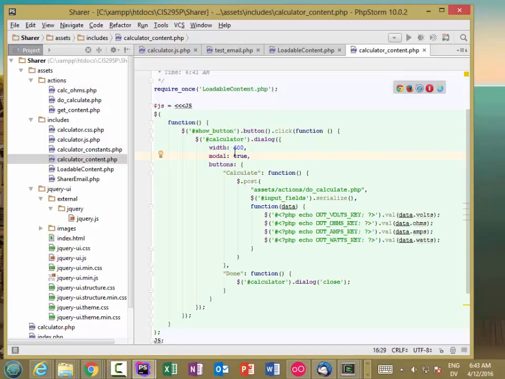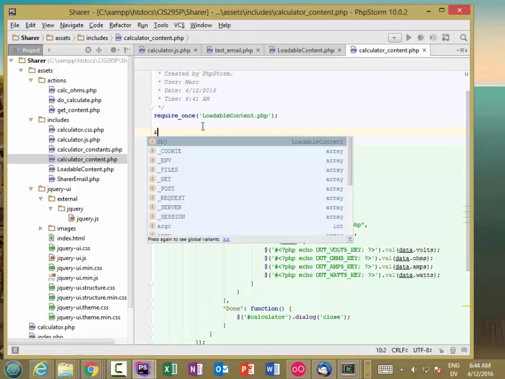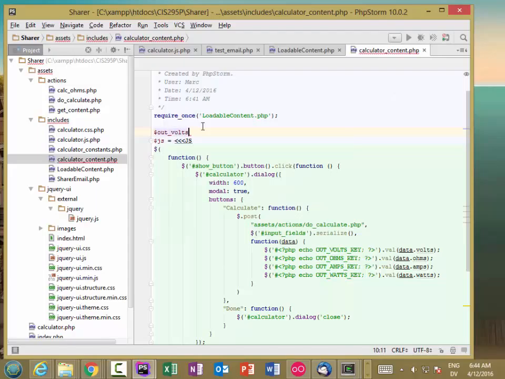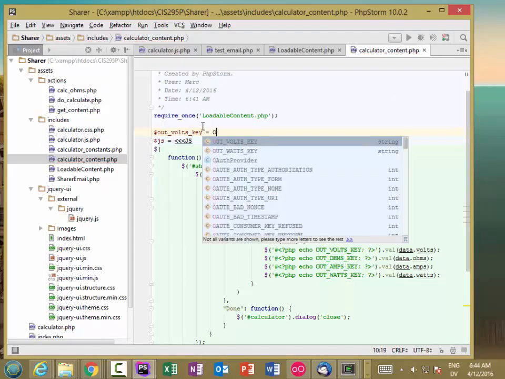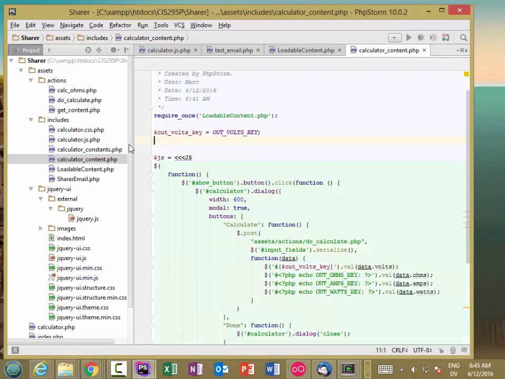There's one problem with this, which is I can't put a PHP island inside of a here doc. So I want to use this constant instead, and there are a couple of different ways I can do it. Here's the first way. I can create a variable like volts key, and then use that variable right here, like so. This will work.